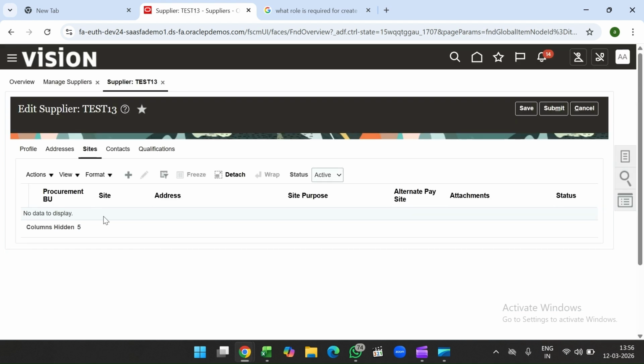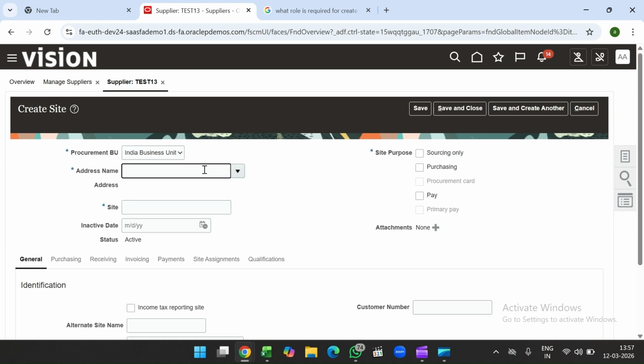Now the supplier site icon is coming over here because we have the procurement buyer access. That is why the simple plus symbol for site is showing over here. For each supplier, we have multiple sites in the region, so according to the site, you have to enter.